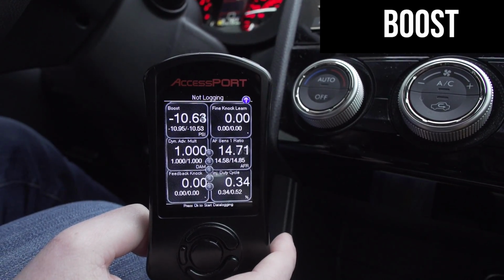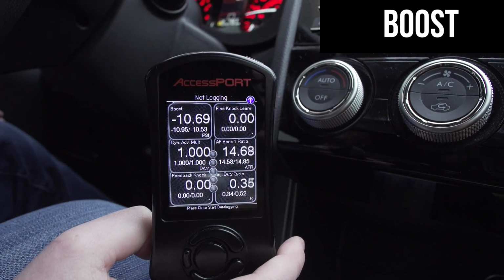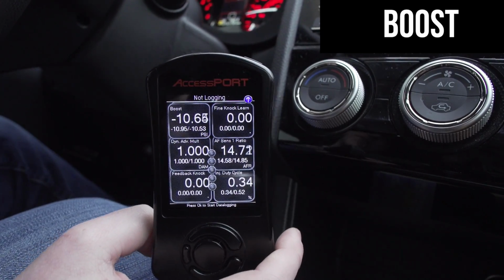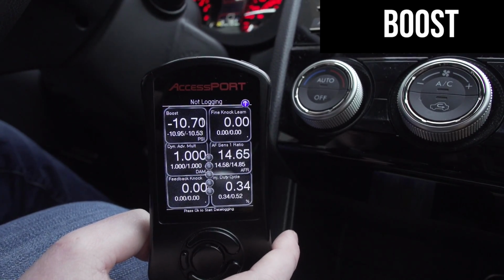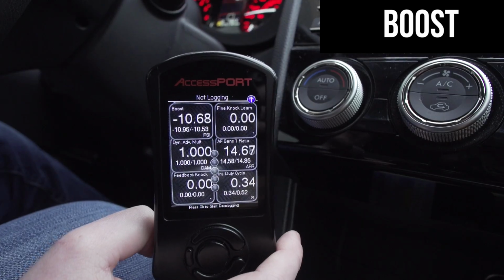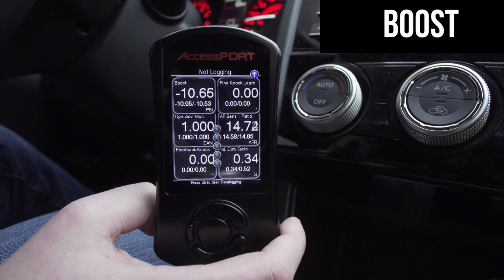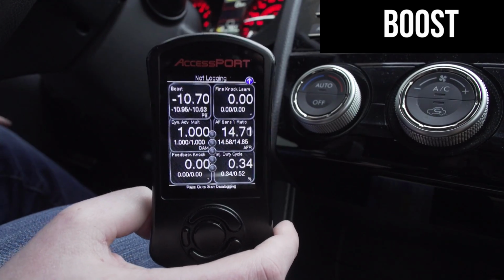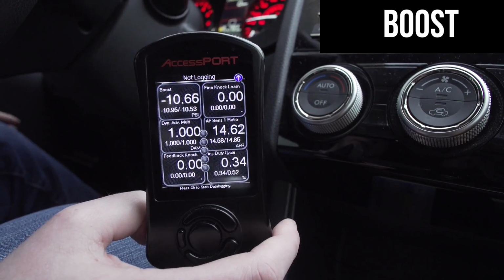On our stage 2 tunes, it's the same. Target boost is still 20 PSI. It does hold boost a little bit better up top, so you might see 18, 19 pounds at redline, but you'll still see the original 20 to 22 PSI spike. If you start seeing spikes in excess of 23 and up, you certainly want to contact me. We don't want to get things that wild.